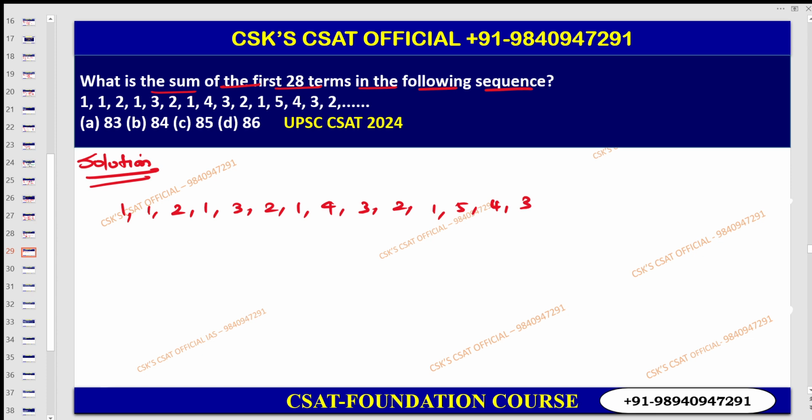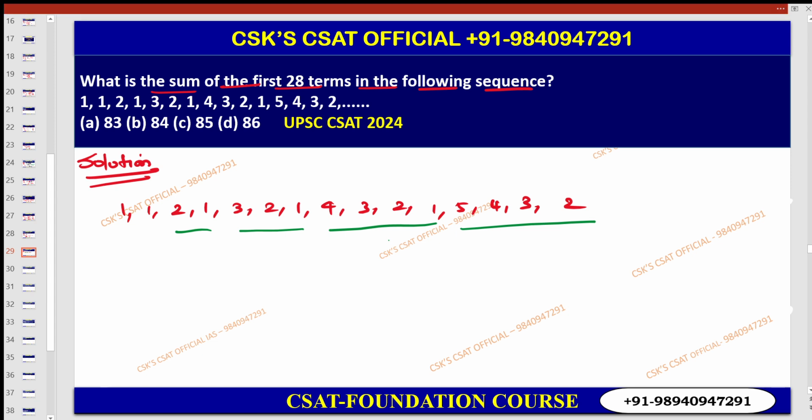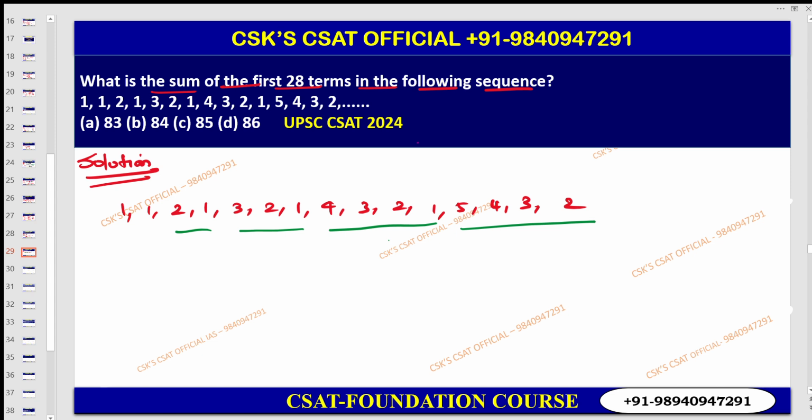In sequence and series, I taught you a lot of things. Okay, the foundation, please go through that. Now see a pattern here: 1, 1, 2, 1, 2, 3, 1, 2, 3, 4, 1, 2, 3. So how many terms have they provided here? Totally they have provided 15. So another 13 terms are required here.